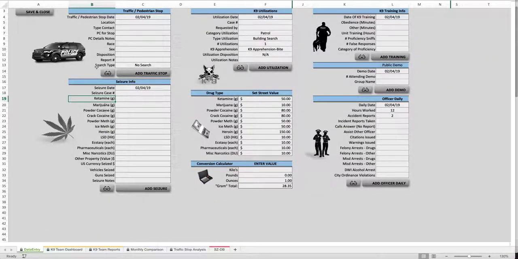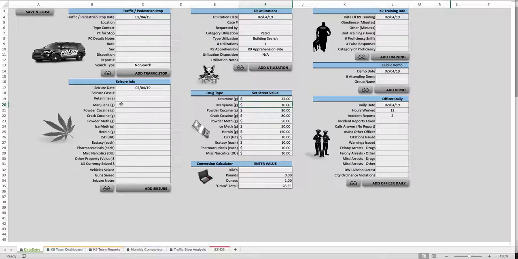Okay, so when I go back into my data entry screen, you're going to see it has changed. It's changed here as well, and now I would set the street value to whatever that street value happened to be for that drug, and now this is set up. But again, you don't want to change this once you get started, unless you're going to go back and delete information that may have already been entered in that column. So you want to set this up in the beginning, or only if you've never found any, and it's not going to change any previous information. Once you make that change in that seizure database, it will show automatically on this data entry screen, and it's going to show it over here so you can set your street value.